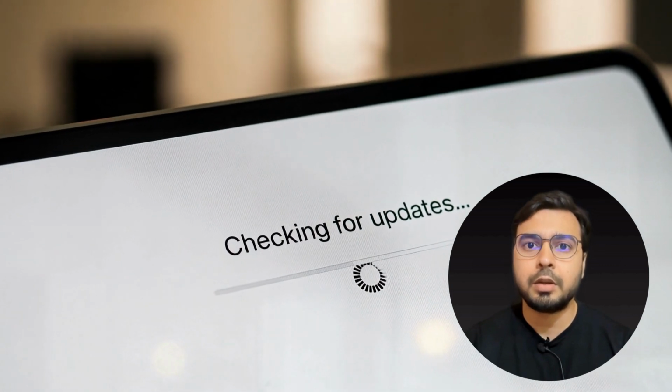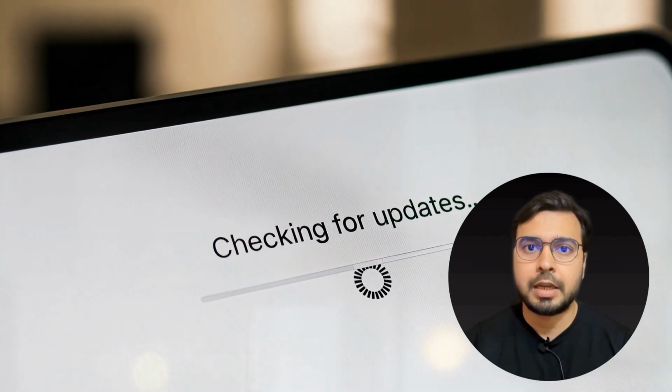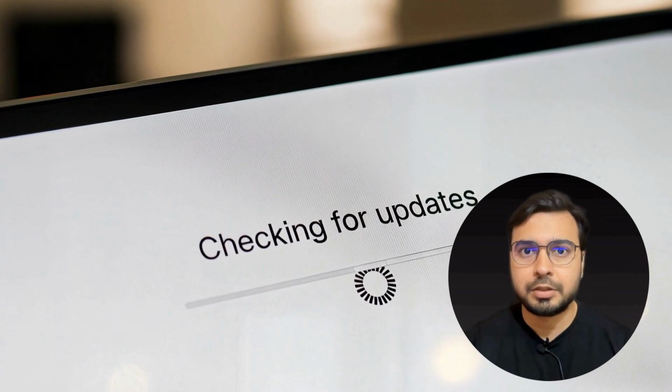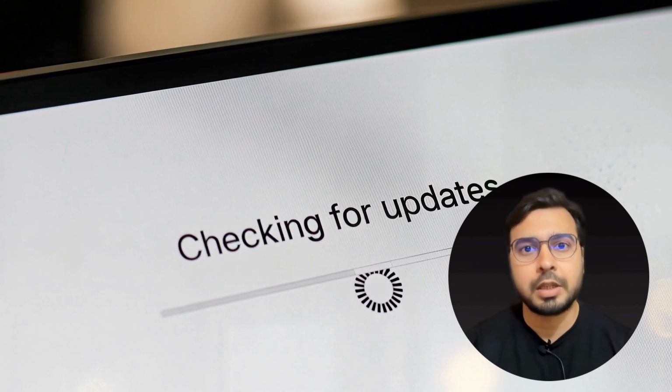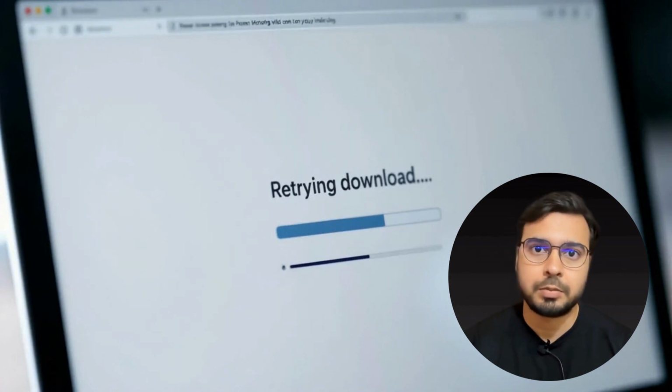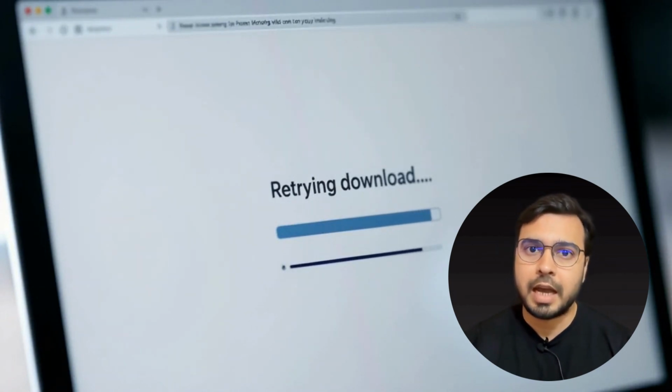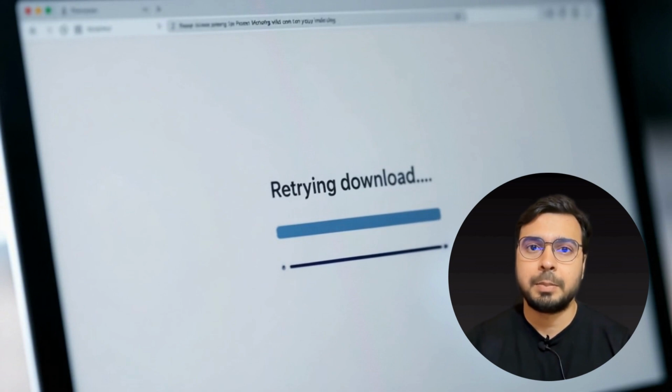To deal with the error, the first thing we suggest is to check if the game has any pending updates. If an update is available, install it and check if the error still comes. If the error still comes, then consider uninstalling and reinstalling the game. Just make sure to back up any data that might get deleted during the uninstallation process. Once the game is reinstalled, check for the error again.